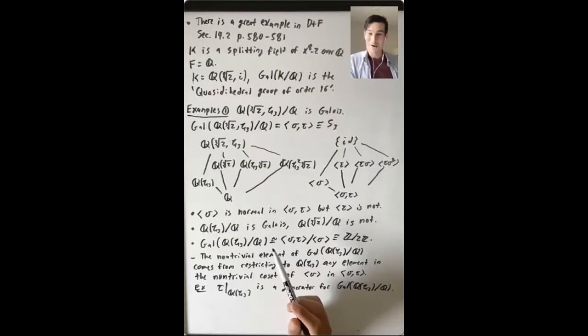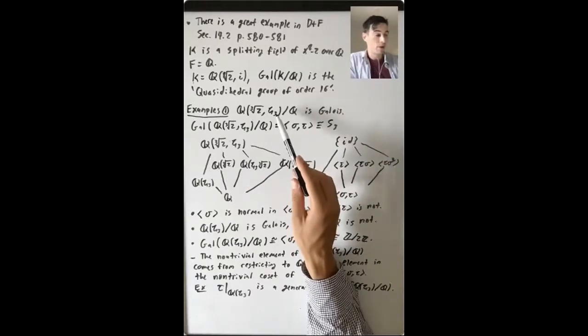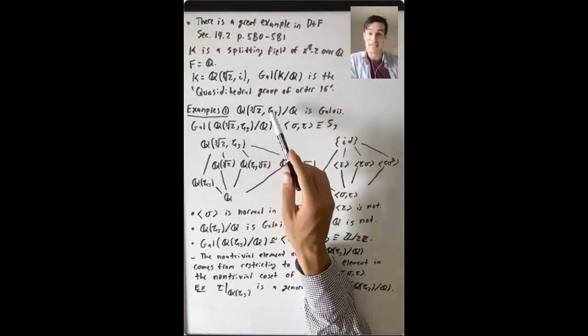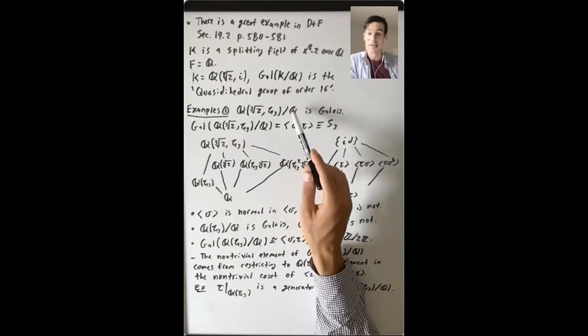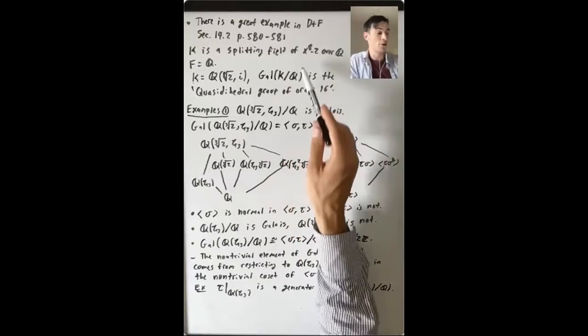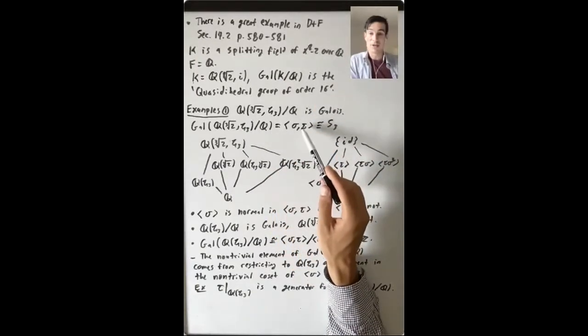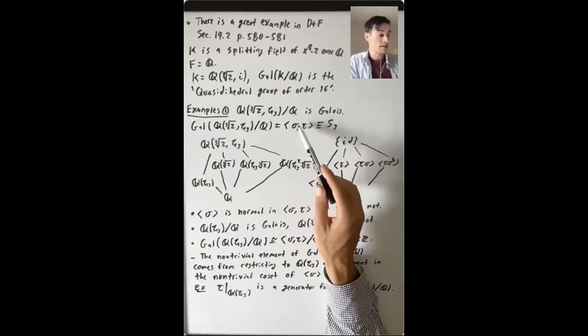Okay, so now I want to focus on some smaller examples that are easier to write down. We've talked quite a lot about this example of Q adjoin the cube root of 2 and zeta 3. This gives a Galois extension of Q. It's a splitting field for the polynomial x cubed minus 2 over Q. That Galois group we described in terms of these two automorphisms, sigma and tau.